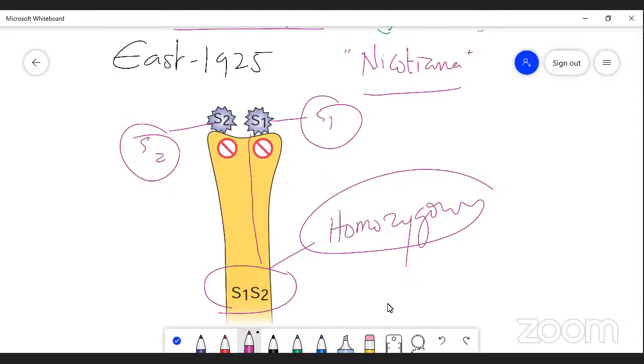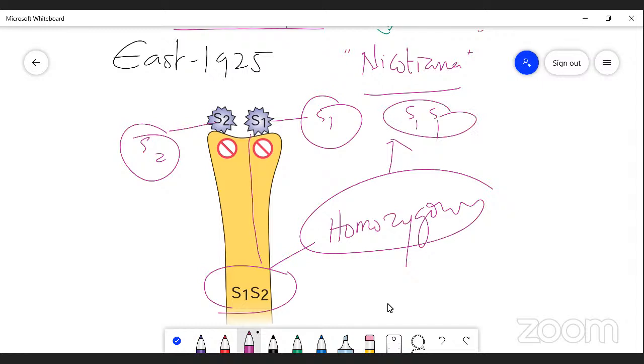Here, student, please understand, self-sterility is caused by homozygous condition of alleles. So for example, S1 and S1. So S1 of male and S1 of female gametes are fused. So there is no formation, there is no development of pollen tube. Hence, there is no fusion of male gamete into female gamete. So hence, it is unable to germinate. So it is known as a sterility.